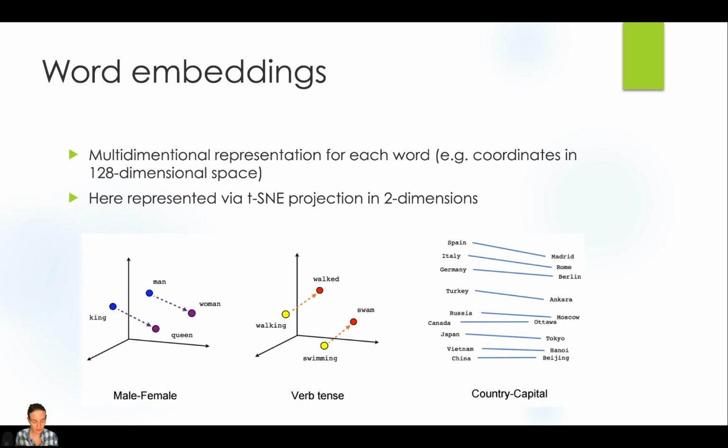A cool thing about these word vectors is that we can project them into 2 dimensions, something we can do using t-SNE, which we don't really have the time to go into right now. t-SNE is a technique that you can use to project 3 and higher dimensional data into 2 dimensions. We can see some very cool things about these representations. Each word has a coordinate and hence a position in space. We see that these trained models have interesting properties.